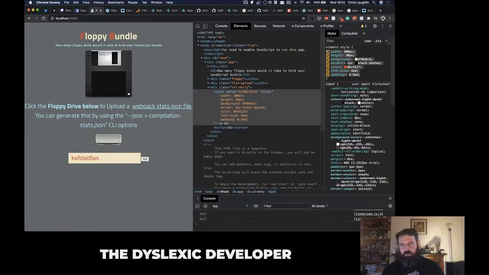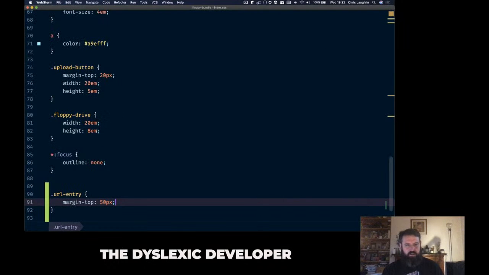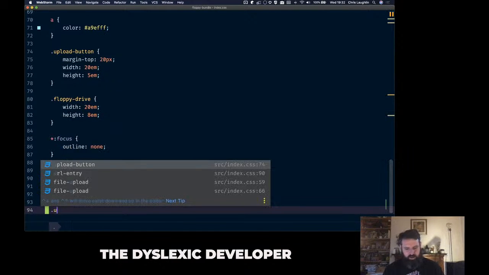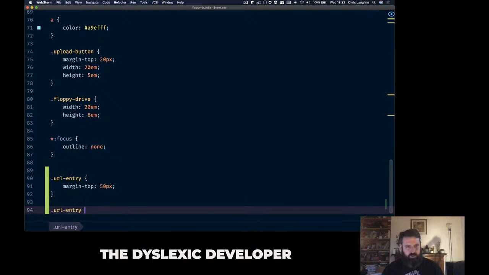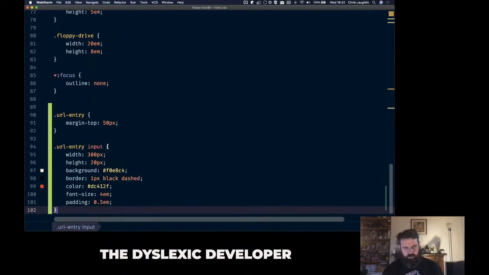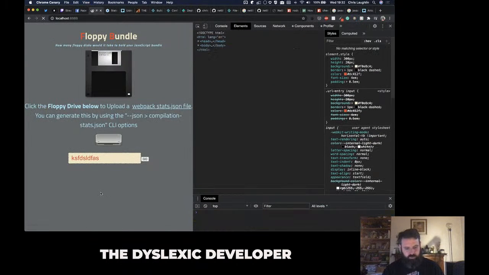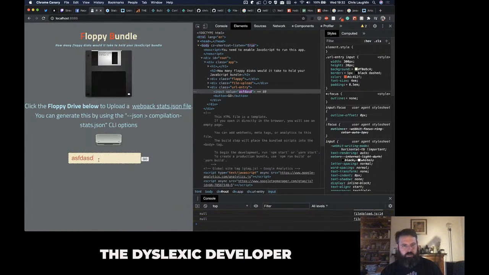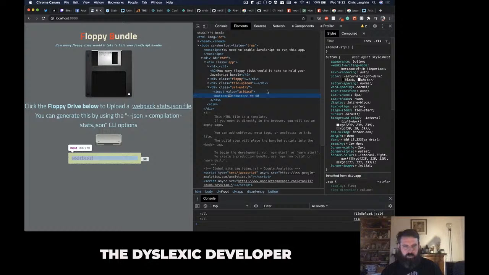Spent so much good time styling the rest of this, but then everything else went to hell. So URL entry, input, and then we need our button to match the same. So inspect.